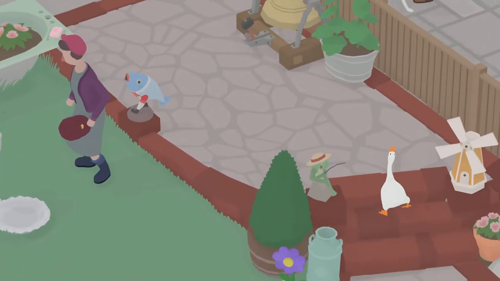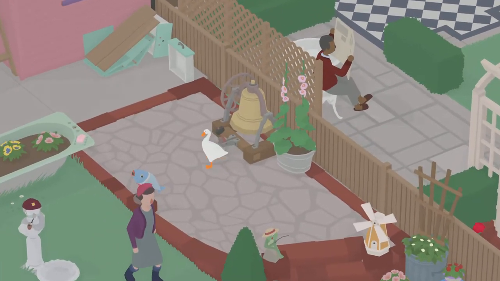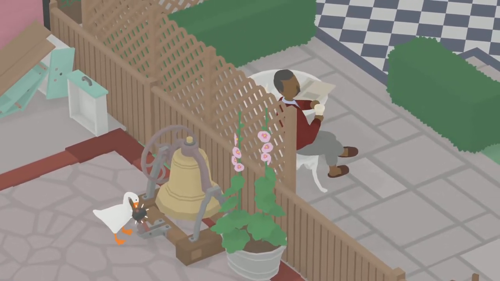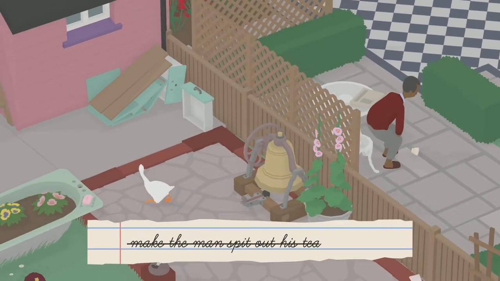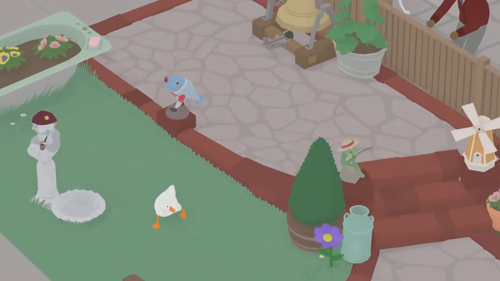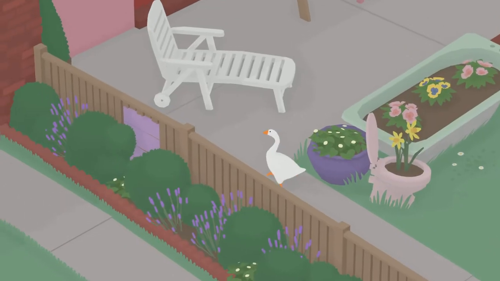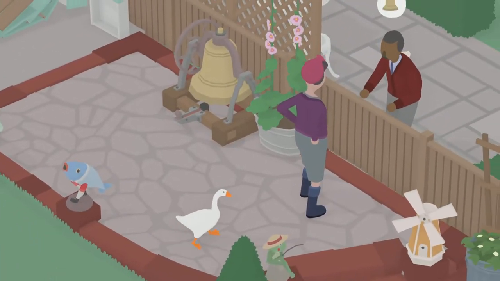Oh, cool. There's a big bell. I wonder if it's that. Look at that. I feel so bad for that now. I thought she might have put it back together, but I guess... Yeah. Right, let's try this. There we go. See, there's a pattern. Oh, she's now going to come over and have a go. Right, so did that say that it was done? Get dressed up with a ribbon, make the man go barefoot. So that's just stealing both his slippers. Maybe I have to steal him and put him in here.